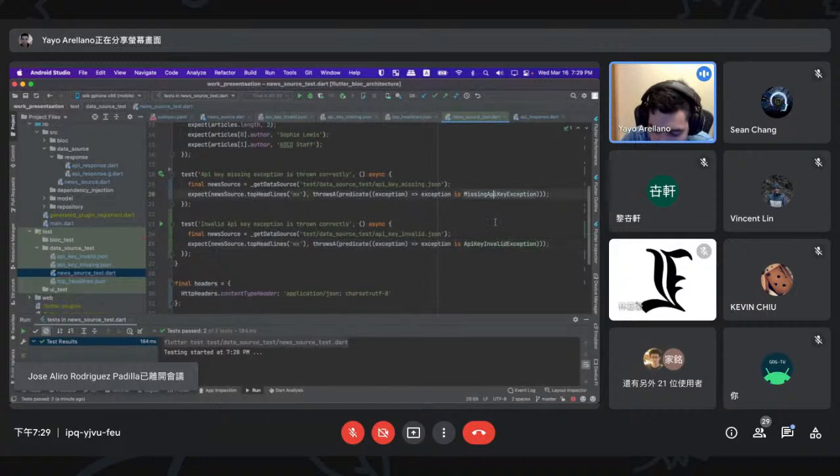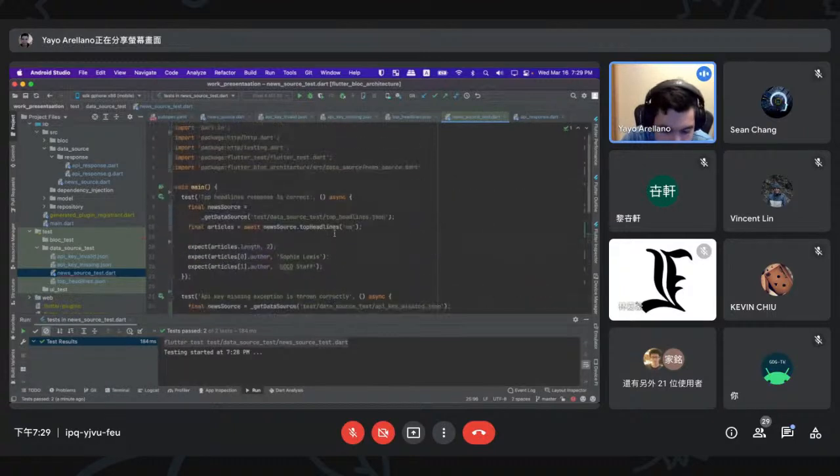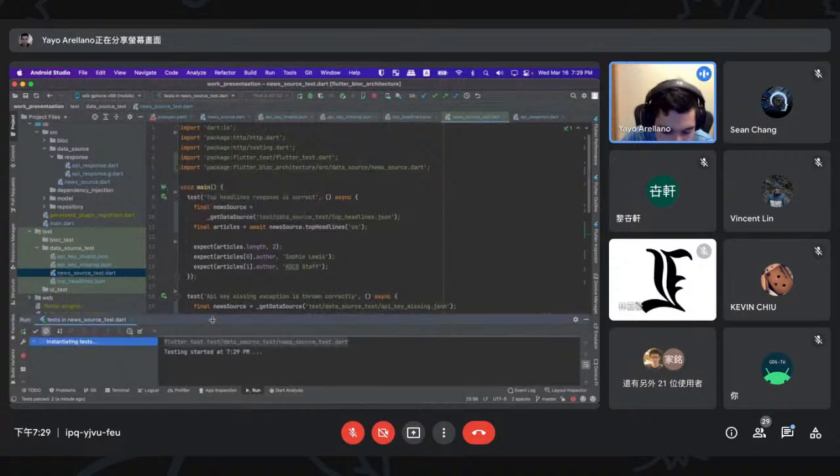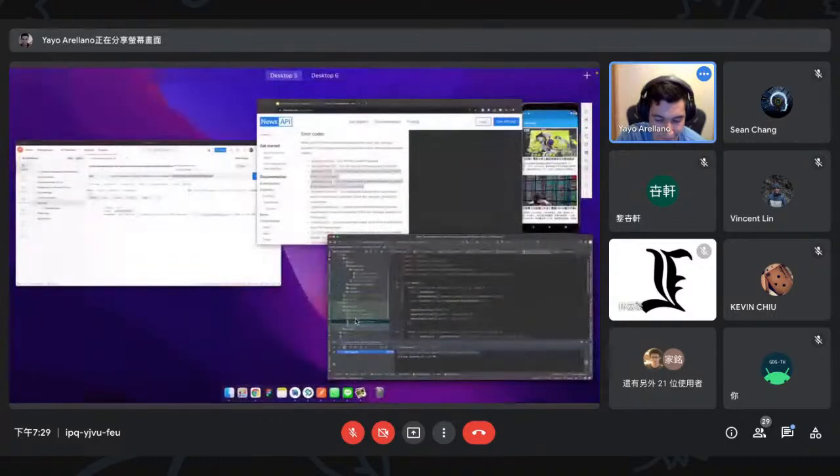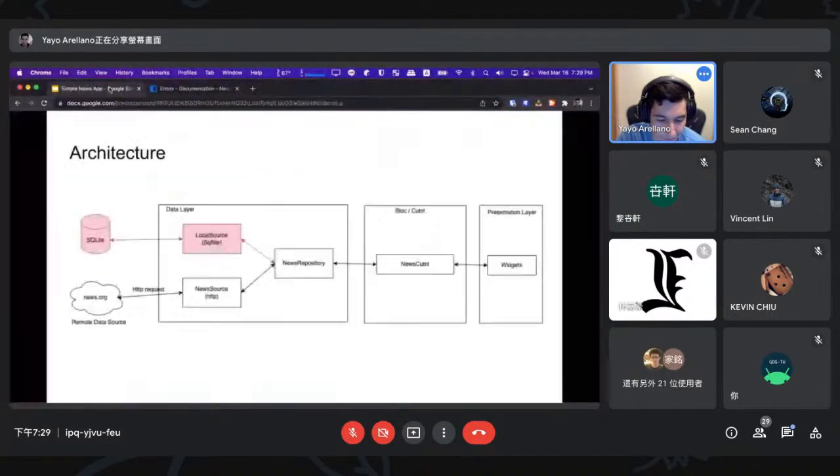So these 2 exceptions are different. So let's see what happened. I should have 3 test success. Okay, 3 success tests. So with this, we already complete this new source.